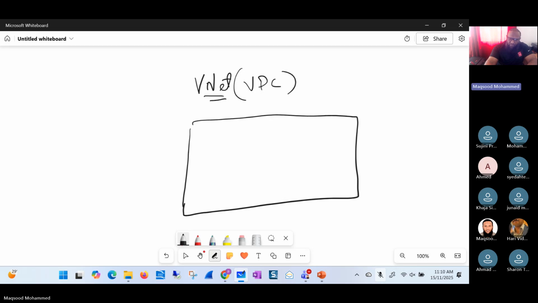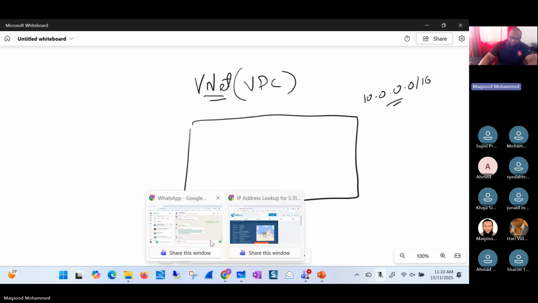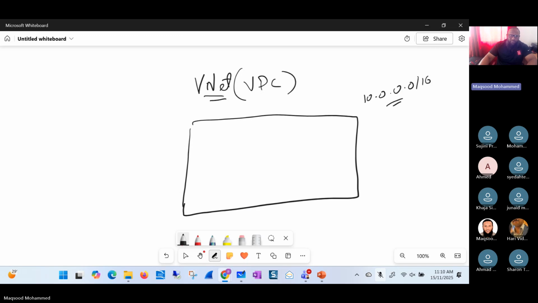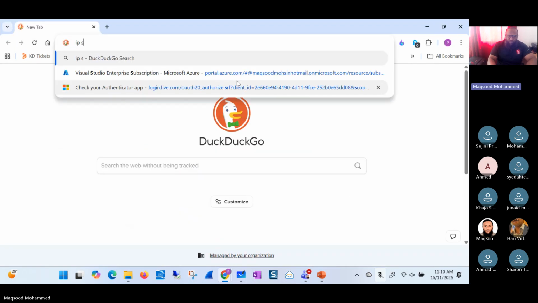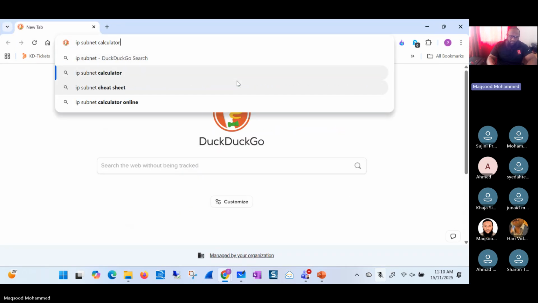When you're creating a virtual network, you have to decide what IP address range you want to use. For example, by default, it suggests you an IP address range /16, for example. Okay, what does it mean? So if you go quickly do a Google, IP subnetting, subnet calculator.